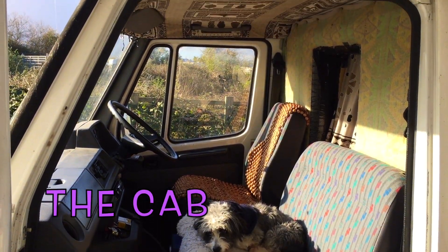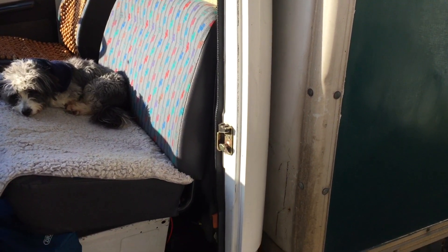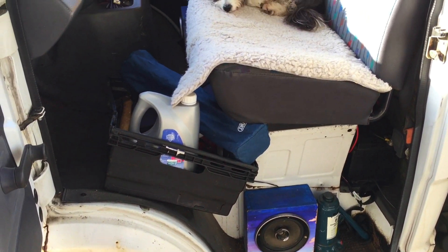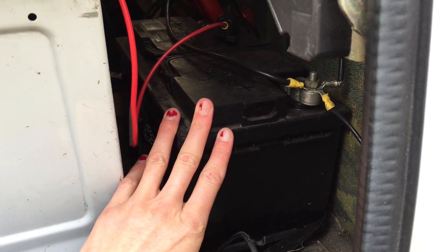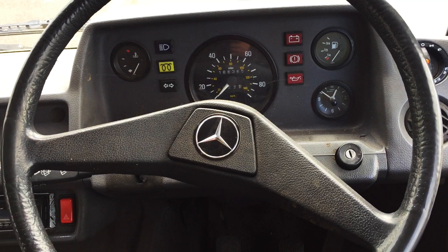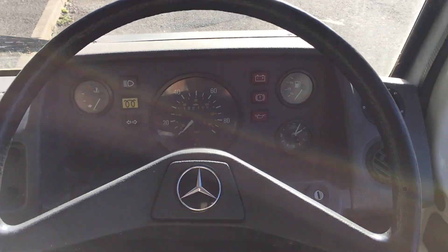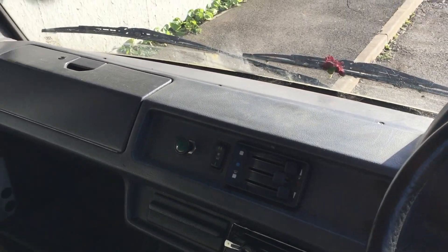Finally I want to show you around the cab. I have just one relatively small leisure battery which is powered by a relatively big solar panel on the roof above the cab. I get by without using too many electrical appliances, and since I don't drive the van much, literally all my power comes from the sun. My two favourite parts of the cab are this cool old school Mercedes steering wheel and this random hand-painted speaker on the floor. I don't spend any time up here so I just use the space for storage and leave the dashboard grey and boring.